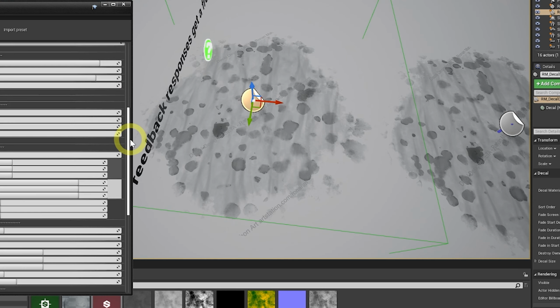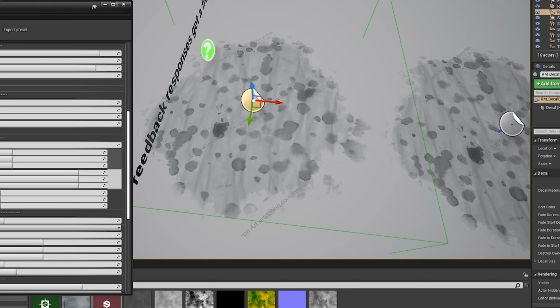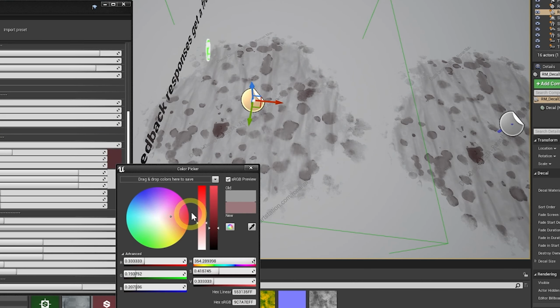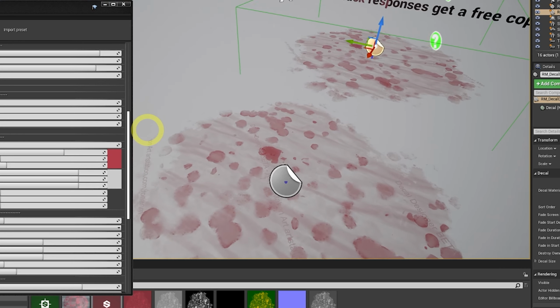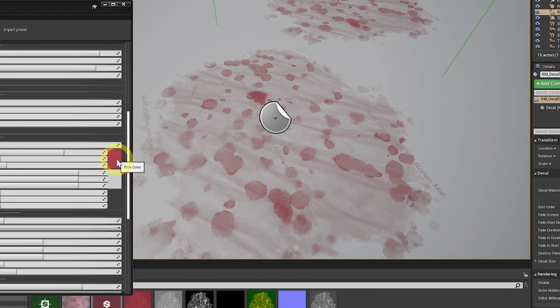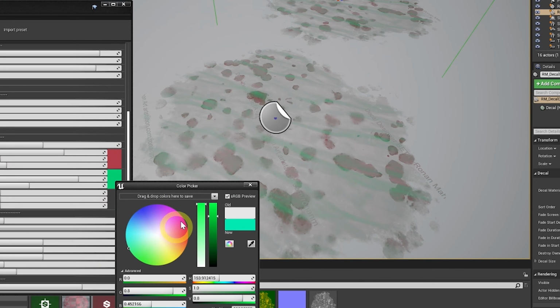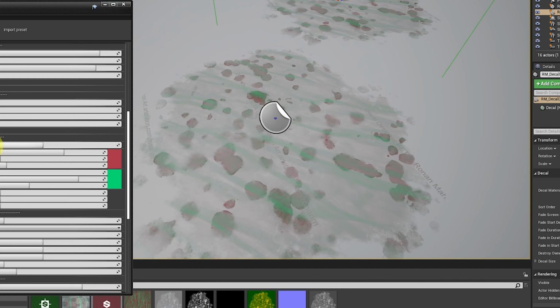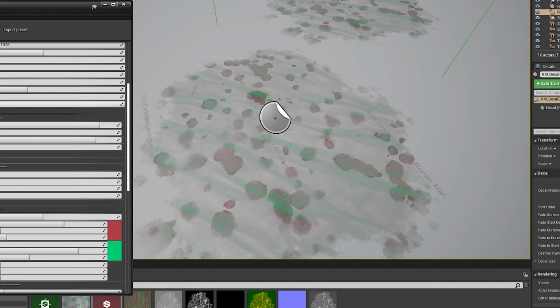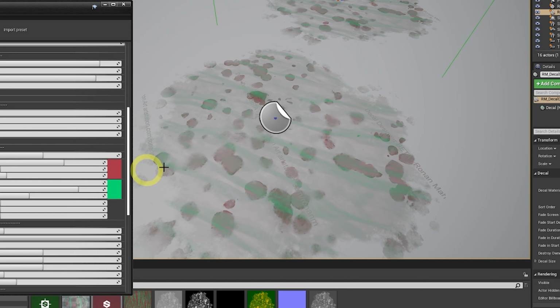Now if we scroll down, we've got some base color options here. By default, we're just using a single color. So I can change this maybe to a red color. This just colorizes a single color of red. If you want to do more complex colorization, we can switch to two colors. So now we've got red and white. I'll change it to a contrasting color just to show you what's happening. By default, when you set the colors to 2, it masks based on the two grunges that we chose earlier. So we've got red dots and we've got green streaks.